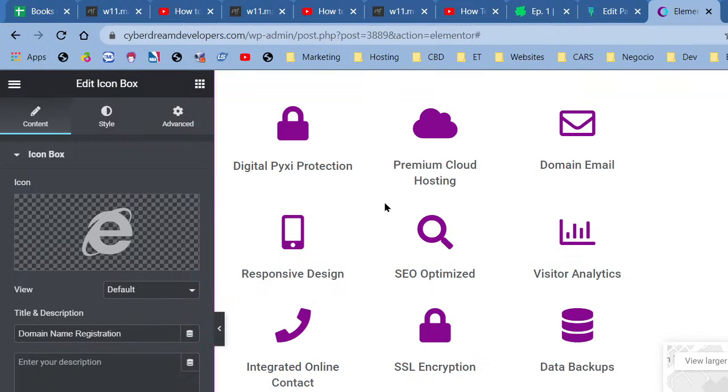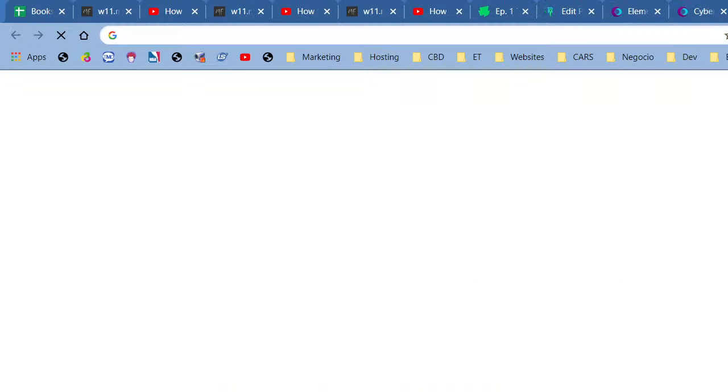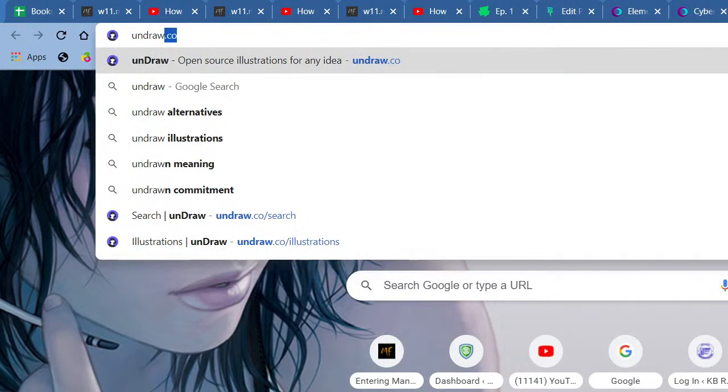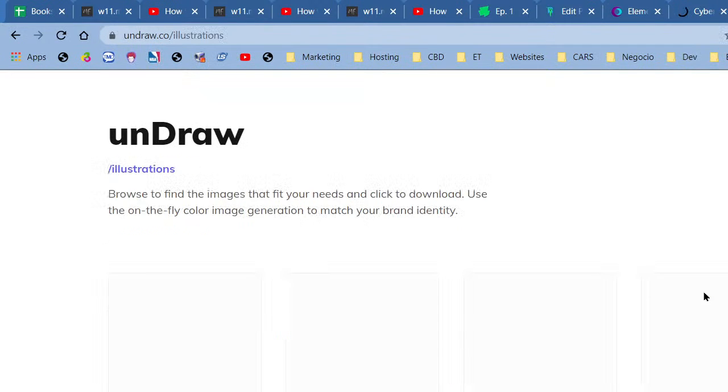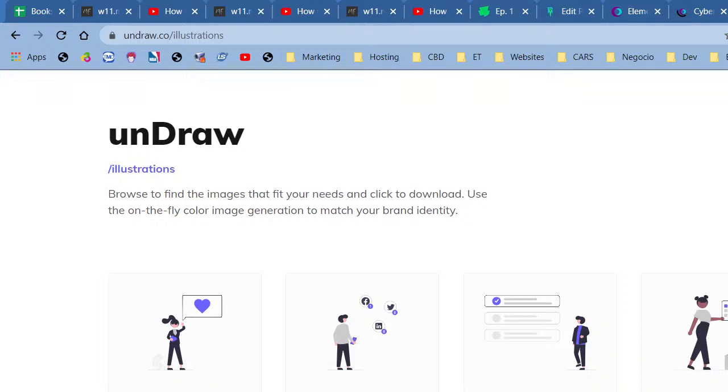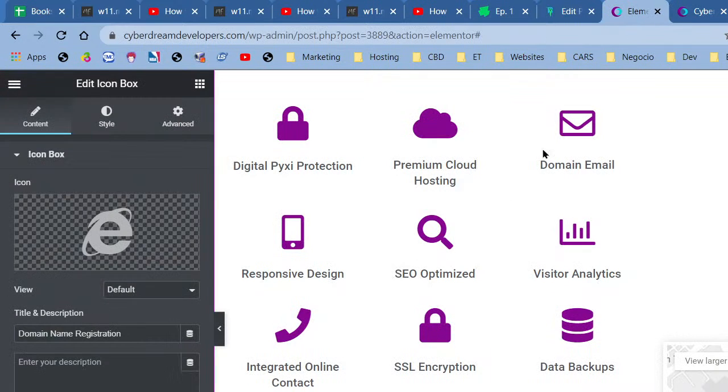And I'm going to save. I'm going to grab a picture from Undraw. Now, Undraw gives us wonderful vector pictures. And what I'm going to be doing is changing the color of the vector images.